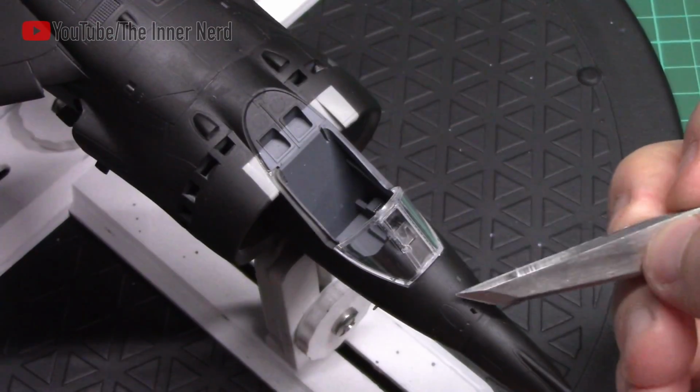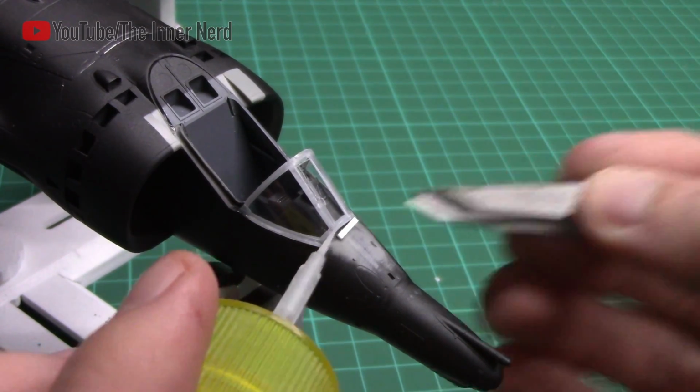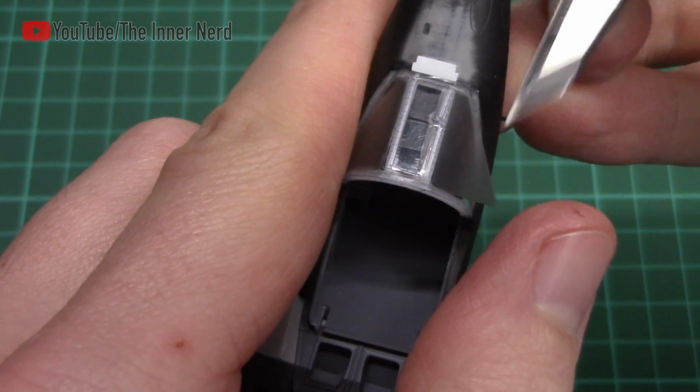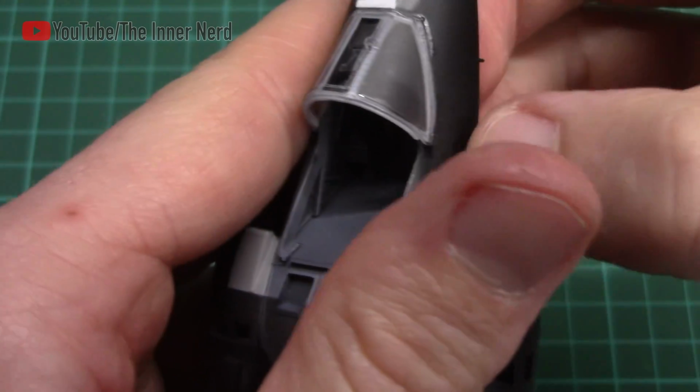There was a bump kind of thing here which I thought was flash and then cut it off. So that meant I had to somehow build it back up. The first and rather crap idea I had was to build some sort of bridge of styrene strips, then I would use filler around it to blend it in. That didn't work, so I went back to the drawing board and came up with something even crapperer.